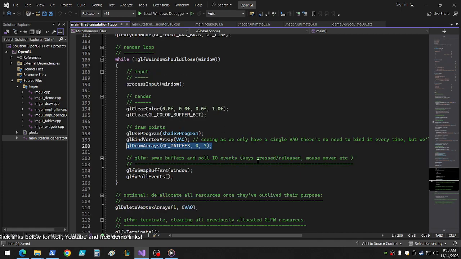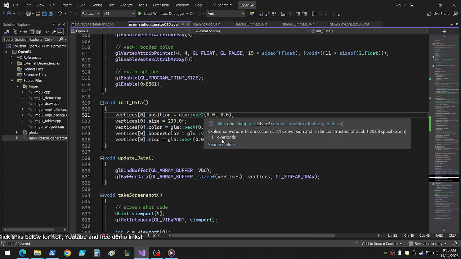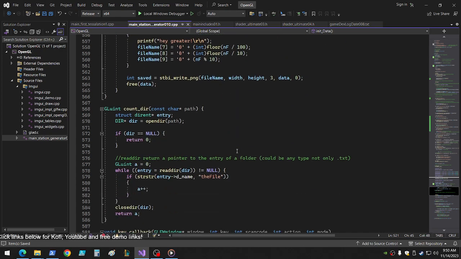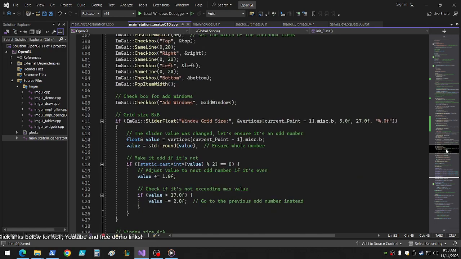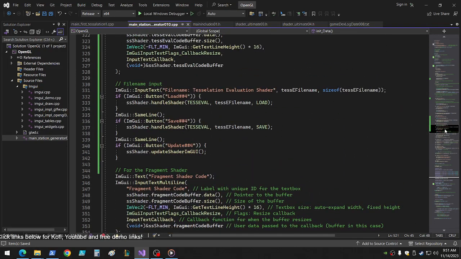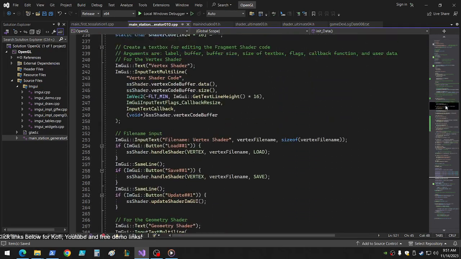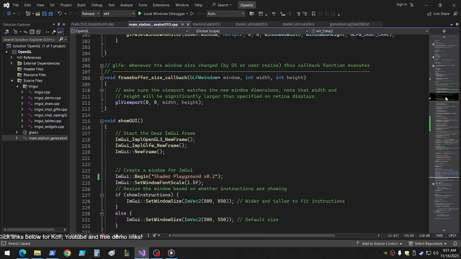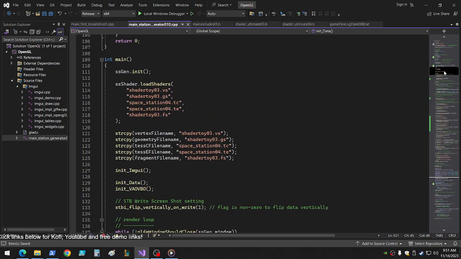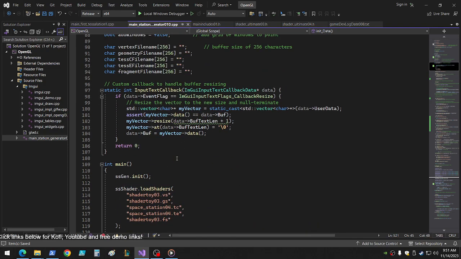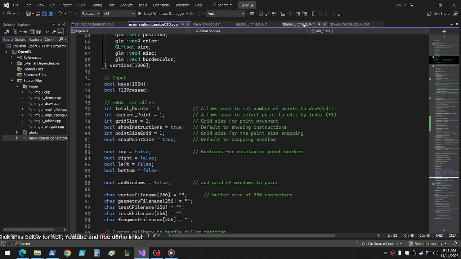So we're going to draw patches. I'm kind of curious now. I think the only other thing I did was in the Ultimate Shader.